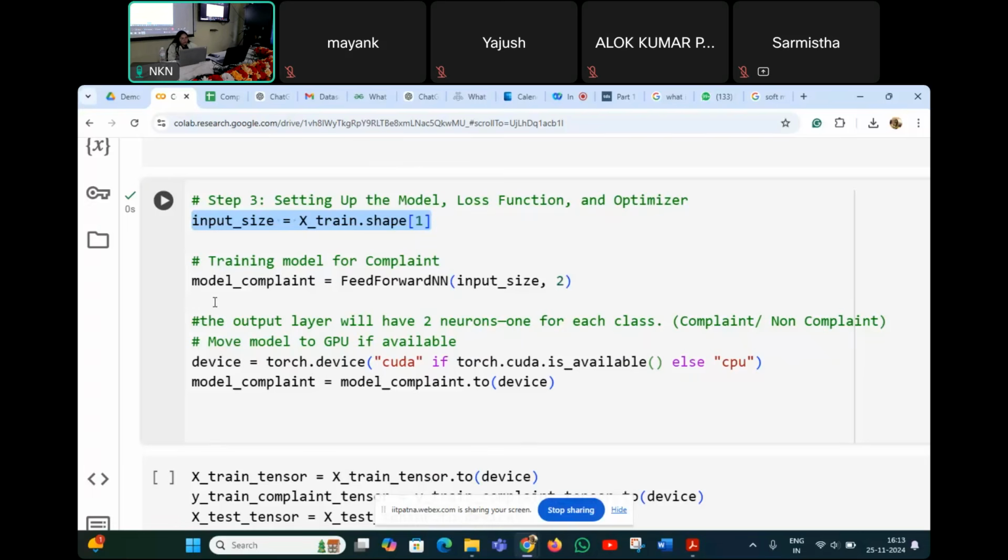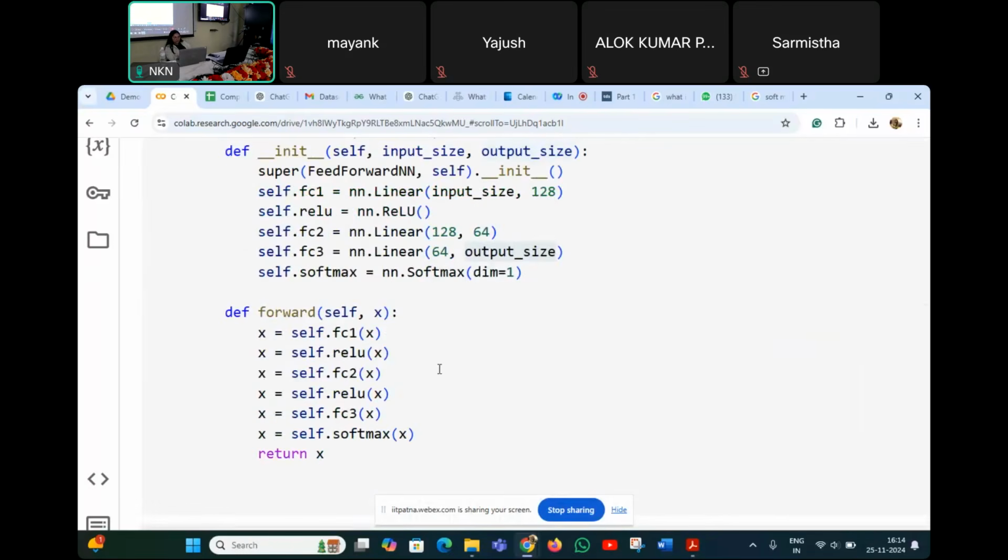Now coming to training the model, this is the section for model training for complaint. That's why I have written model underscore complaint, and I'm passing the input to the feed forward layer which I have designed over here.